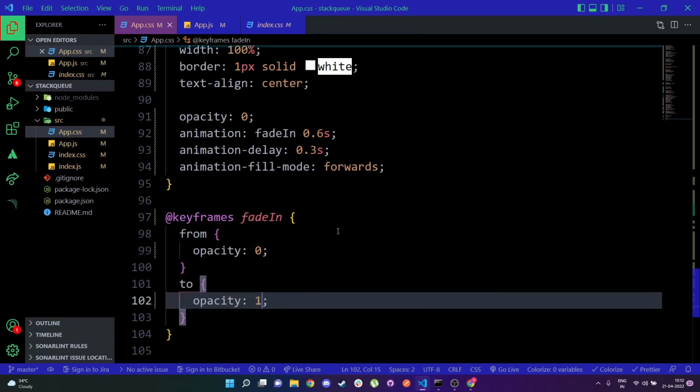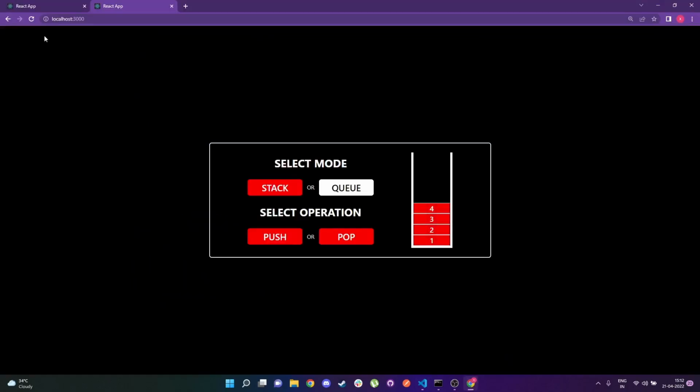So now let's go and check. If I go to my browser and save everything, refresh it, and start pushing, let's see if that animation works or not, and if the text within that div stays centered or not. Push, there you go, you saw that delay and nice animation come up, and the text is also centered. Here you can see all of those elements properly being pushed with a cool new animation. When I pop, they're all going to pop. And queue also works fine. I push all the elements, and when I pop, it's going to pop from the bottom. And for stack, when I push and I pop, it's going to pop from the top.